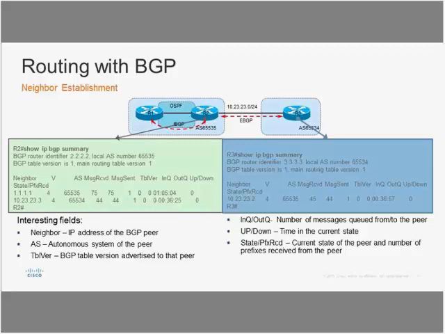Oh, sorry, slides. Input and output queue, those are the queues that are maintained by BGP on an update group or on a per neighbor basis, which holds the messages that are being sent to a particular neighbor or to an update group. Okay, then you have the state and the prefix, which means how many prefixes you have received. When you execute this command, you look at the number of prefixes received from the neighbor, not advertised.